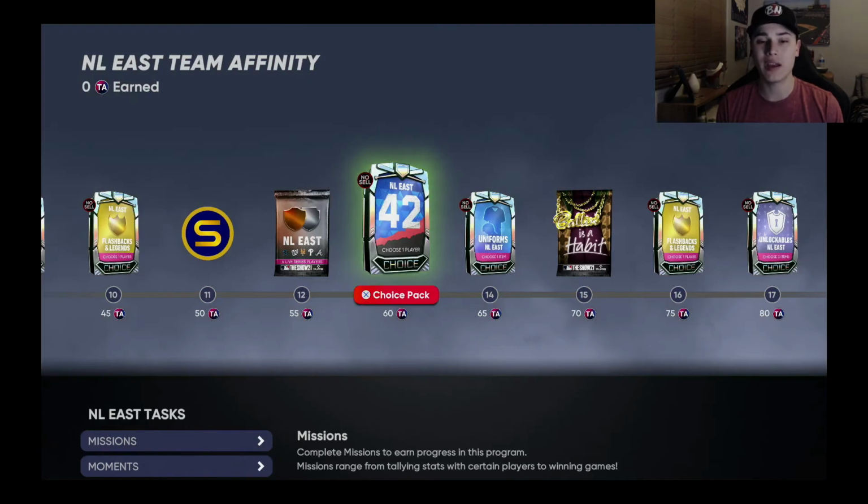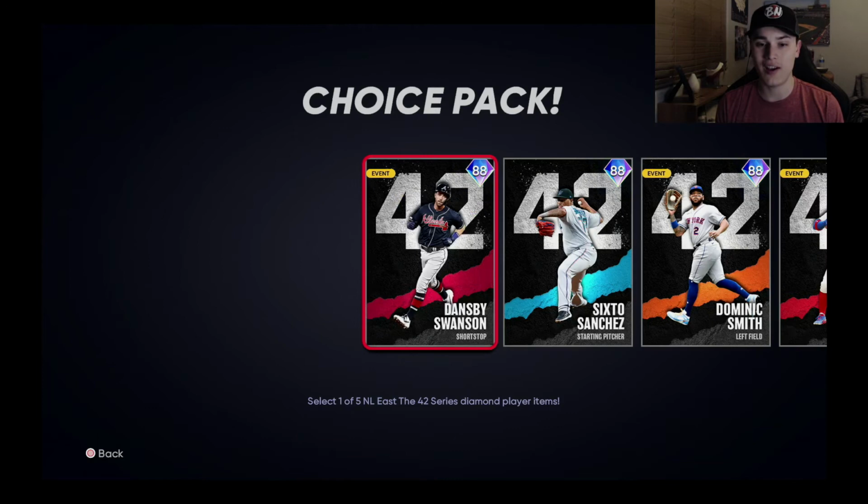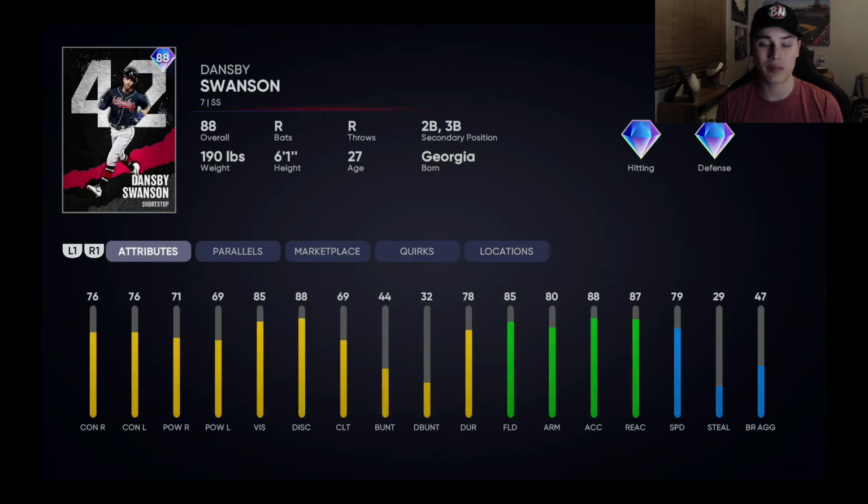Moving into the NL East, we can start off here. We can see Sixto Sanchez there. Dansby Swanson, one of the better shortstops, in my opinion. Overall, stats-wise, he's pretty balanced, not insane contact or power, but good in all those areas. Really good defense and fielding and good speed, and I just like his swing. I like this Dansby Swanson card.